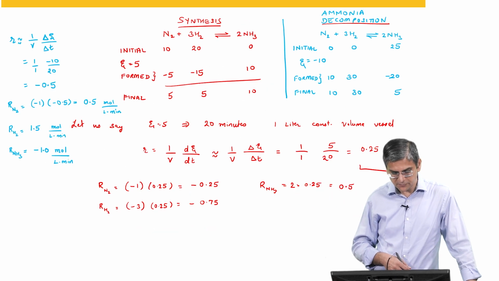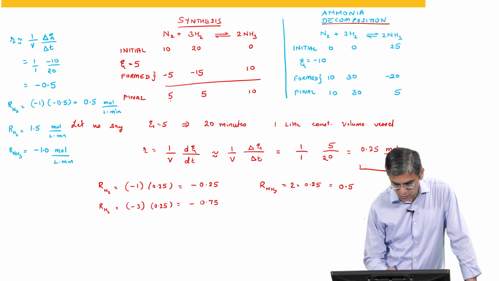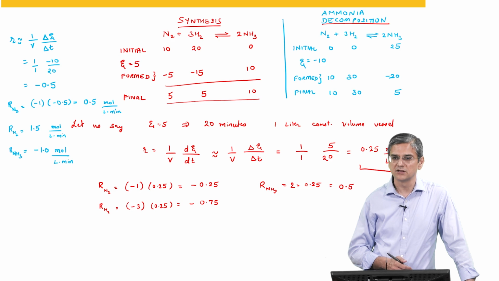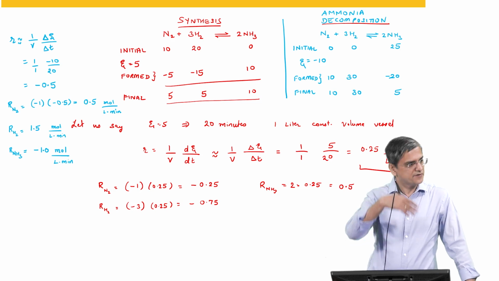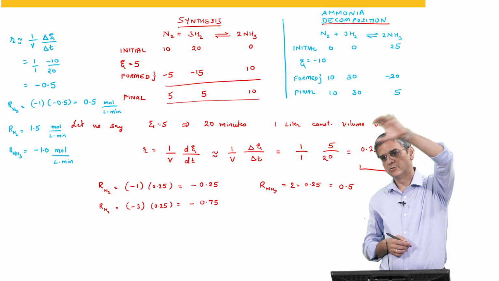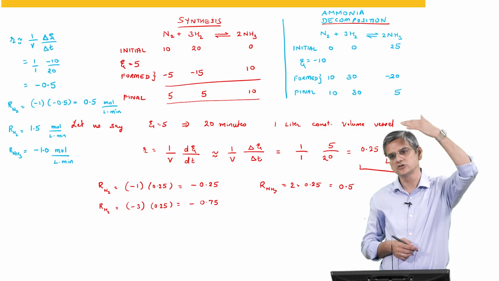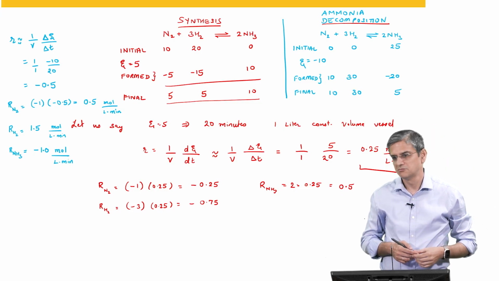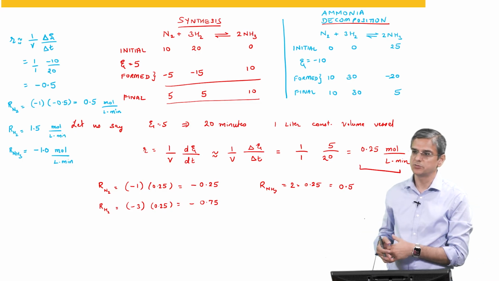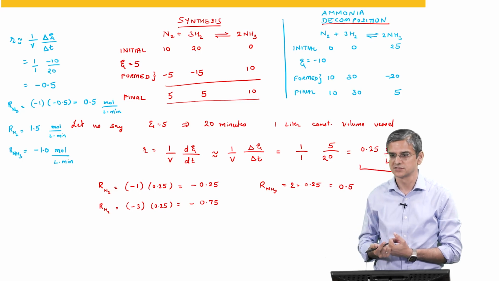And what happens when you use conversion instead of extent? You end up calculating the final rather than calculating the formed part, and initial minus final will give you how much is formed. That's all. So in one approach you have 3 rows, you fill row 1, then row 3, then row 2. In another approach you fill row 1, row 2, row 3. Doesn't matter. Finally, what you are trying to do is express the equation in terms of one unknown, whether that unknown is zeta or that unknown is x.